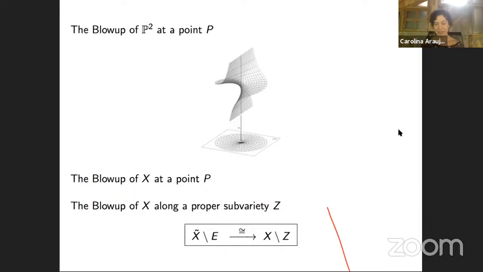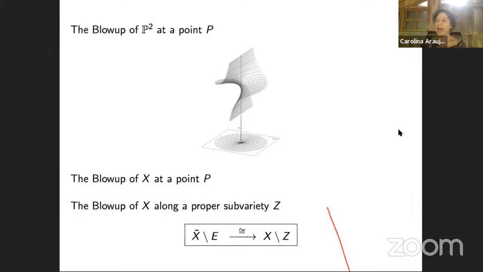Let me observe that if we try to do this for a curve, we don't get anything new, because if we blow up a point in a curve, we substitute this point by its tangent directions, but there is only one tangent direction. So blowing up a smooth curve does not change it. But as soon as you blow up points on a surface, you create a new surface, not isomorphic to the original one. And then I can continue blowing up points in as many points as I want.